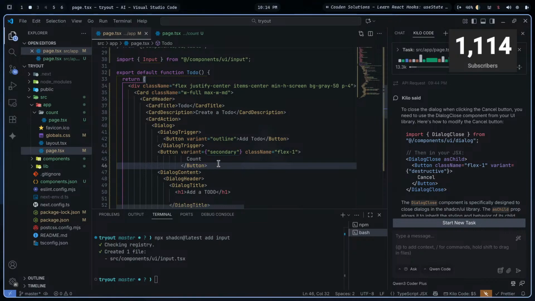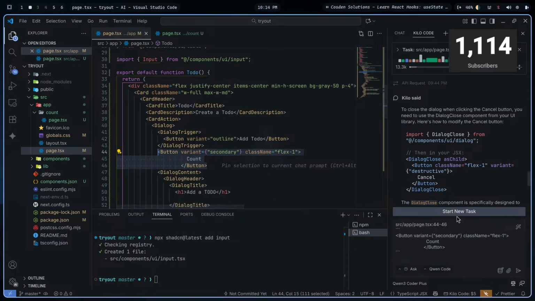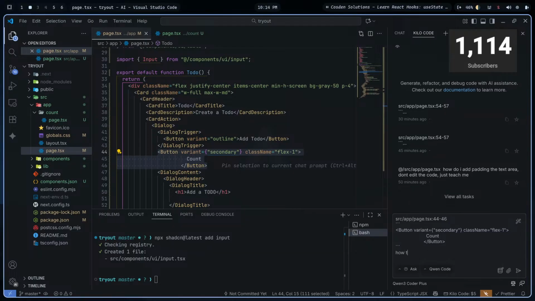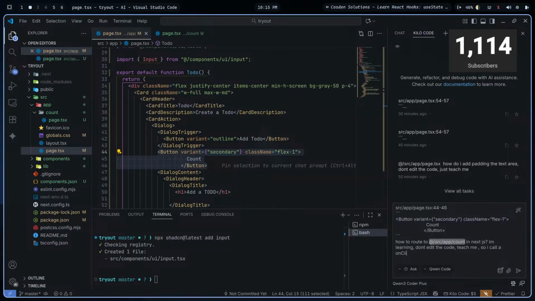And then let me ask this: how to route to account in Next.js? I'm learning. Don't edit the code. Teach me. So I call an onClick.